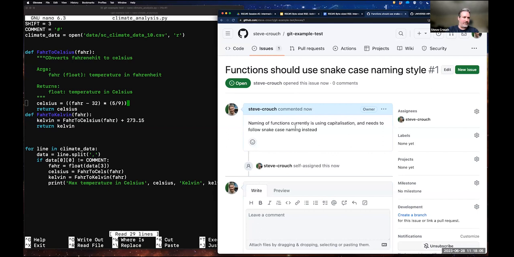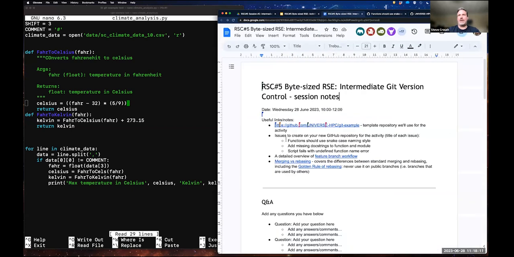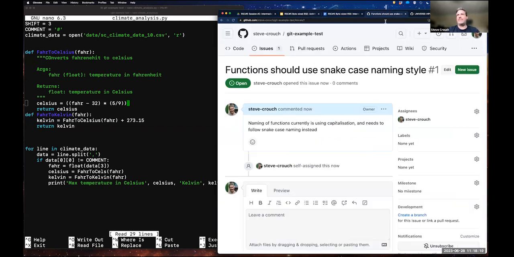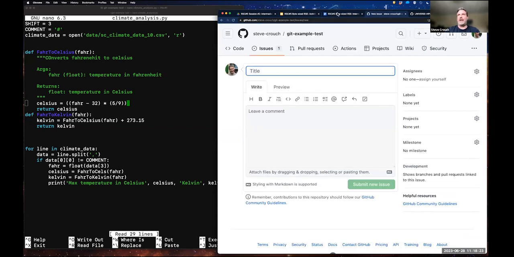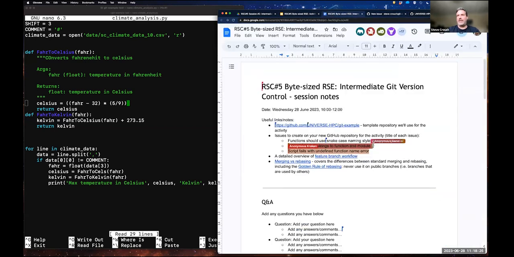And what we're also going to do is add 2 more issues. So if you look in the Google Doc, you will notice there are some titles for the issues to put in. So these 2 here are the ones we have yet to put in. So what we'll do is create 2 new issues. So again, we'll just click New Issue, and you can copy and paste each of those into the issue.